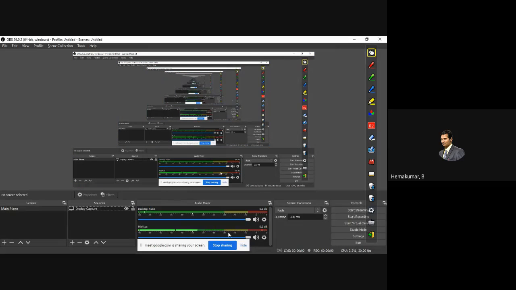Fine. Now suppose you want to do only a simple recording. You want to record the video beforehand and then show it. You can share it in your Google Drive and then show it to your students. For that case, you can just simply click on start recording, and minimize it.